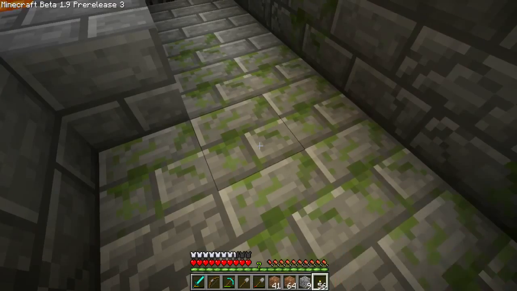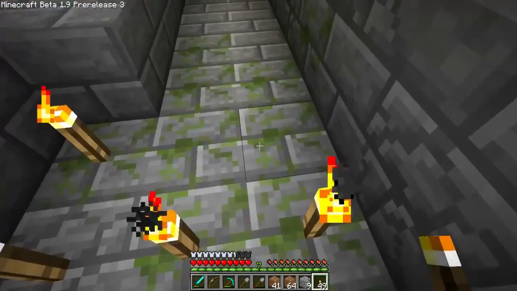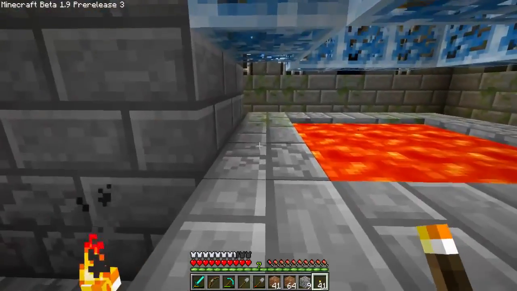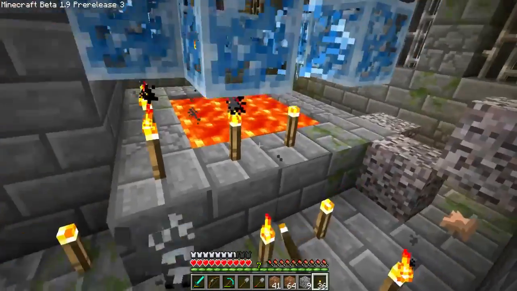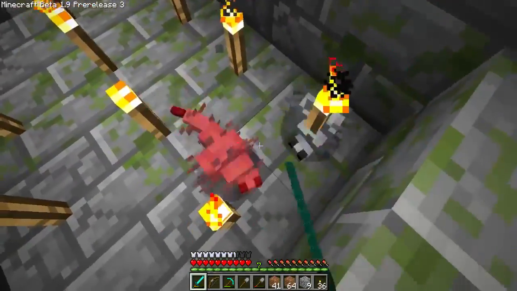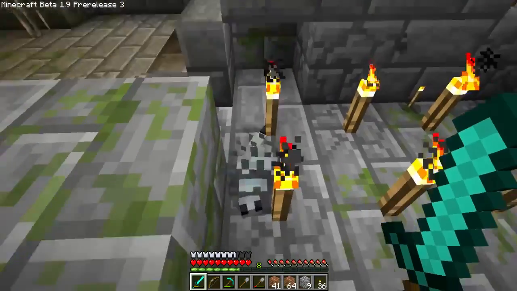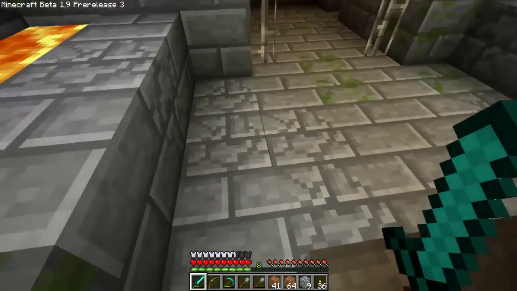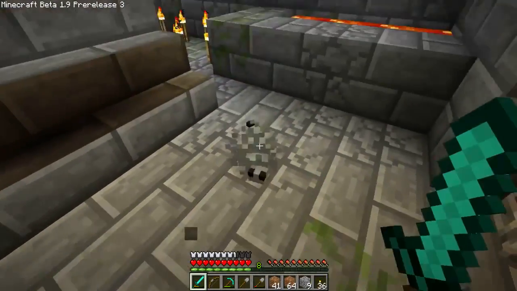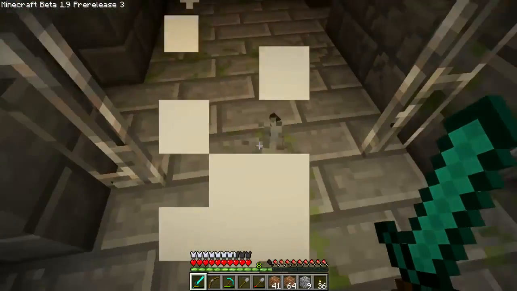Now, I'm not even sure how the whole silverfish thing works, but I'm just going to fill this all the way up with torches. Maybe this will prevent them from spawning. Ooh, there's a silverfish. Oh no, you bastards. So they've got these blocks, what are they called? Technical block, like 87 or something like that. And thank God these silverfish don't do much damage to you. But some of these blocks will just yield a silverfish.